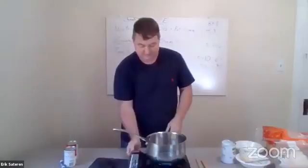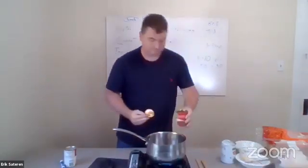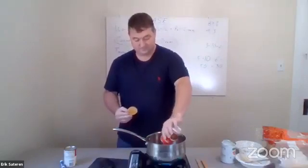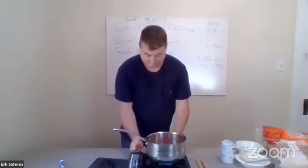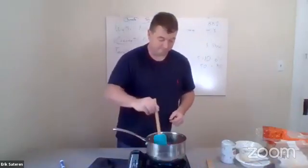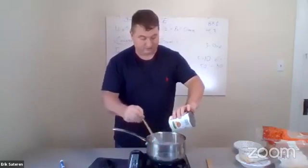So right now what I'm going to do is I'm going to start with the soup. So I'm going to use 2 cans. Slow simmer. Add the coconut cream.